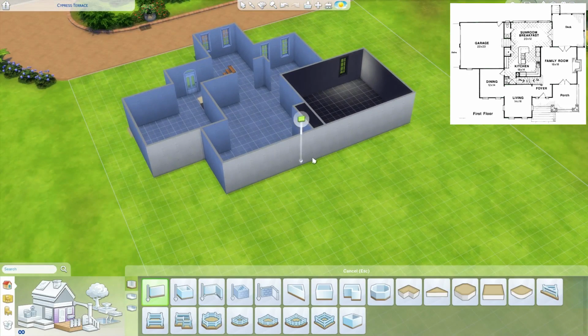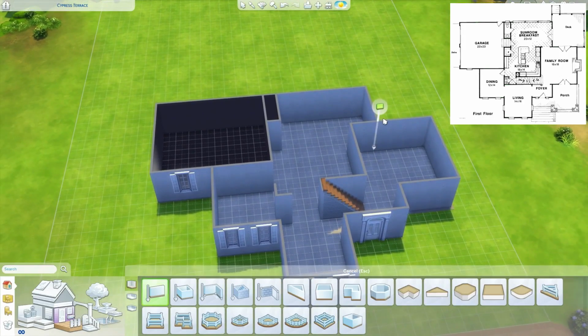I don't like how there's this much space in the back that's just flat. I don't know, maybe it's fine. I think it'll look better once we get the second floor done.